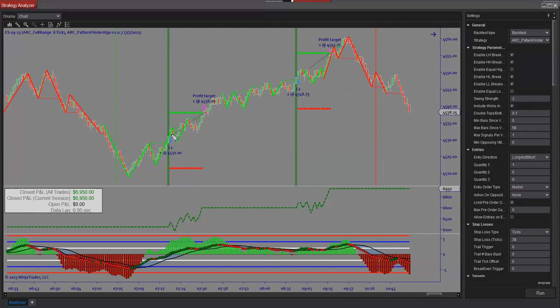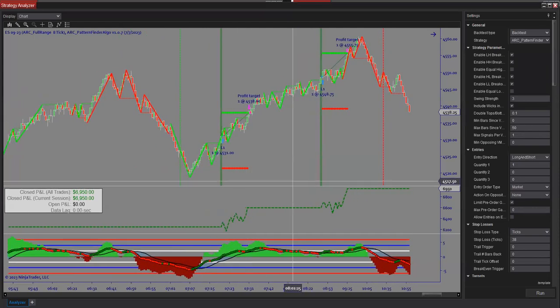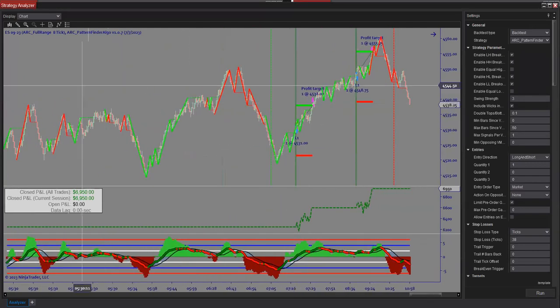And what's nice about this is you're not getting chopped around in the noise. You've got to let the market do its thing, but you're on the right side of the market. When you're breaking structure pivots like this, you're on the right side of the market. And that's what I found really unique about this: it's very close to a one-to-one R multiple with an 80% win rate. Very different than scalping for a couple ticks. This is just a better system.